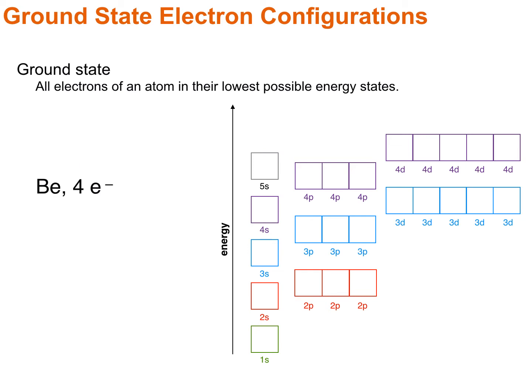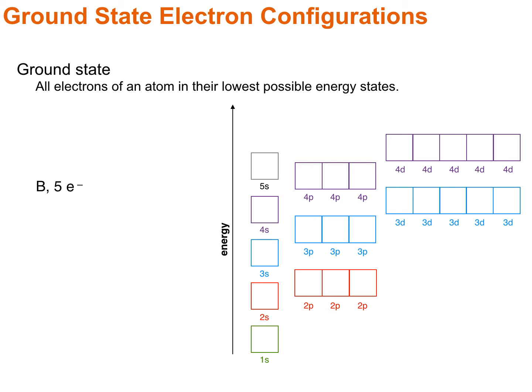Beryllium, okay, we have 4 electrons in beryllium, right? So we know that the first 2 are going to go in the 1s orbital, right? The second 2 electrons are going to go again in the 2s orbital. We can't put that second electron in 2p. We have to fill the s orbital first, and we're going to do that spin down because the first one was spin up. So its electron configuration is going to be 1s2, 2s2.